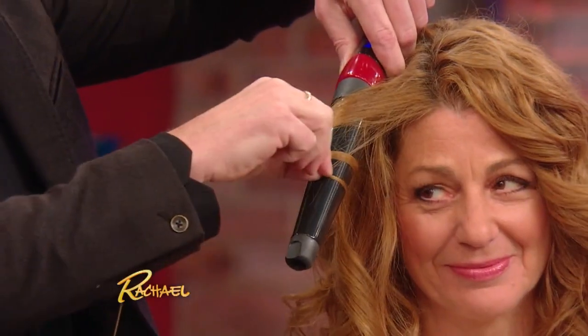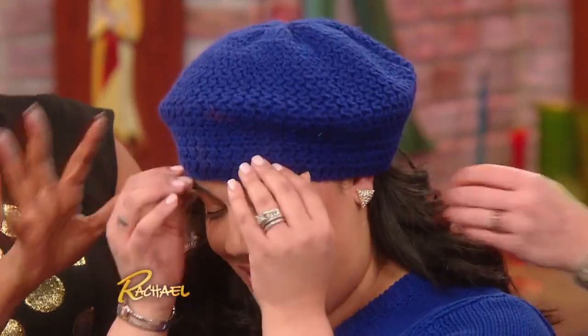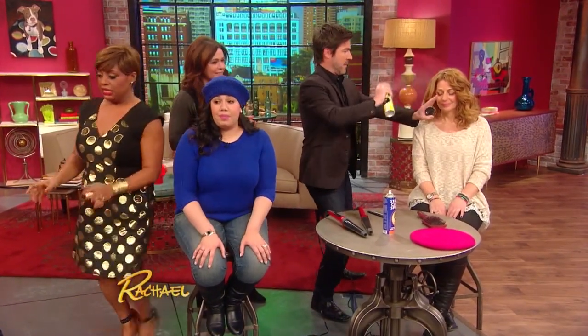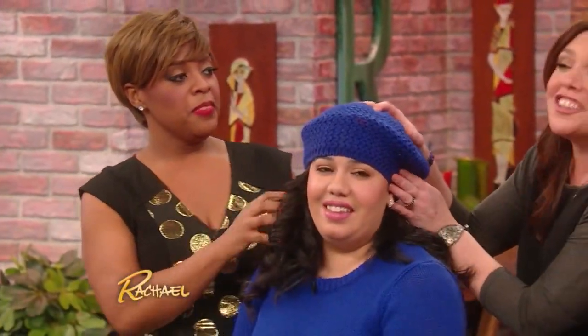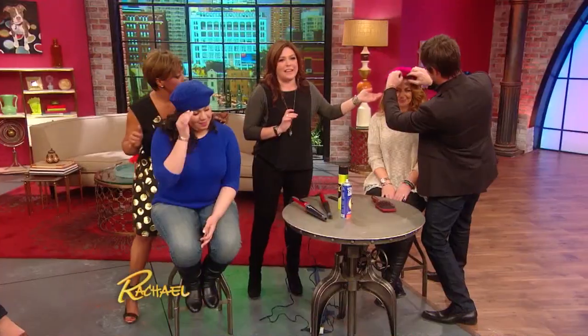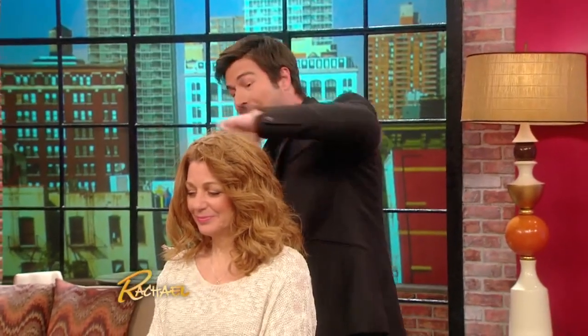She looks really cute with the way we curled her hair. The idea is that you set the curl, put in a little bit of hairspray, and only on the side you curled. This is called the tuck — you pull it up in front and tuck this side back. Put the hat on, and when you take it off, you just have that ring that matches the curl. The curl blends into where the hat sits.